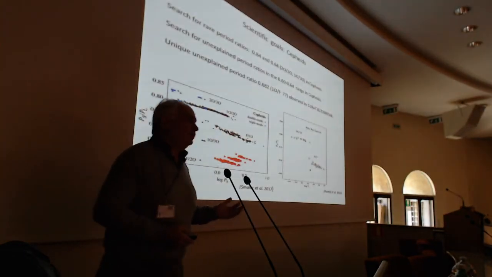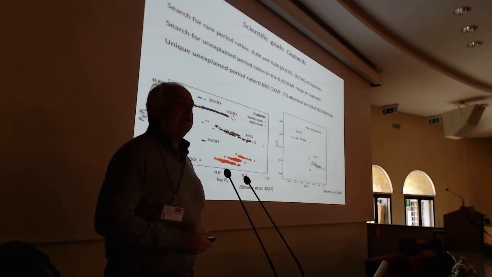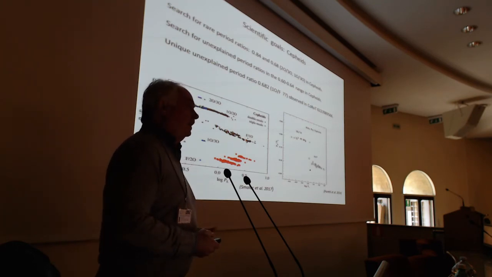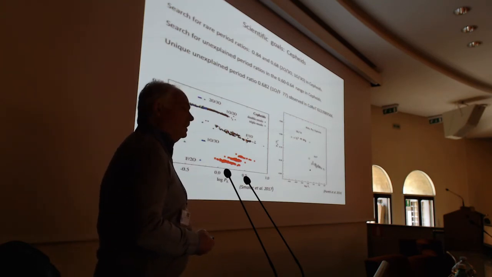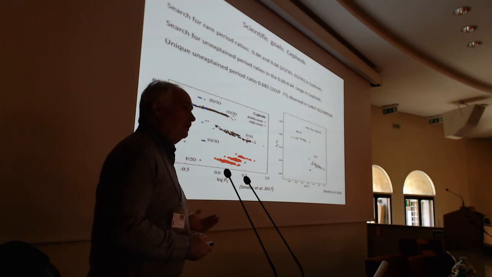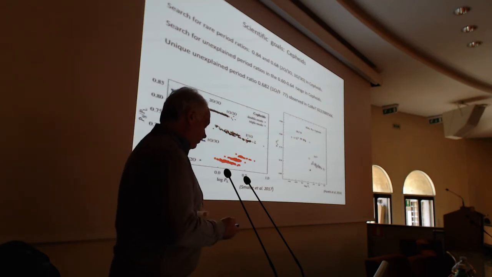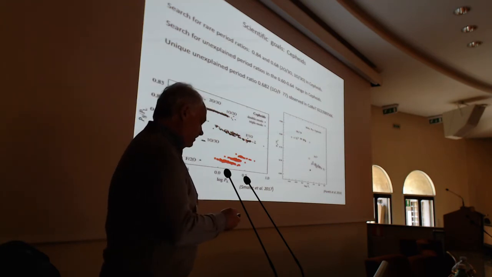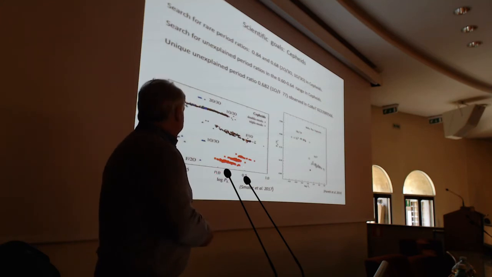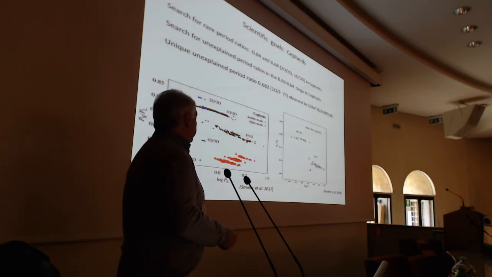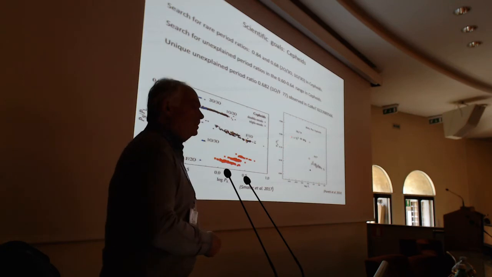LSST will produce very dense and very long time series. You analyze these time series in frequency, you extract the frequencies, and for the classical pulsators, you can easily identify the main pulsation modes, which usually are radial modes. And then you can construct the Petersen diagram simply by putting the long period on one axis and the ratio between the short and long period on the other one.